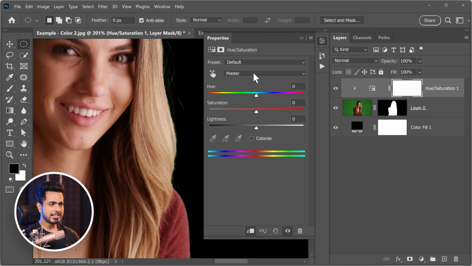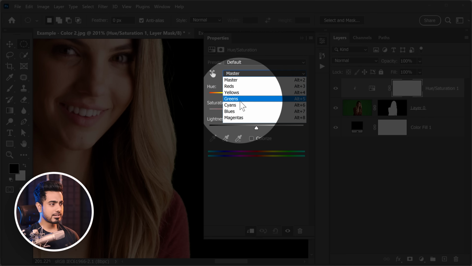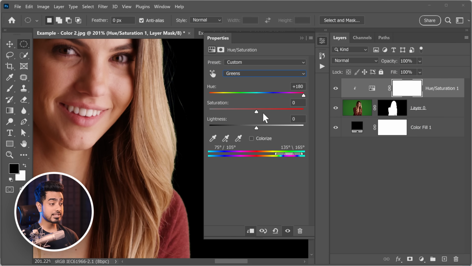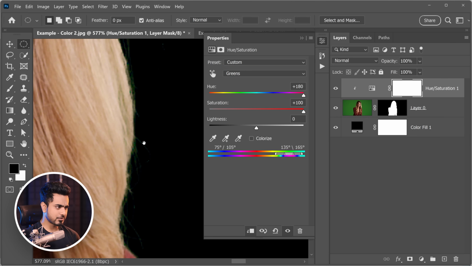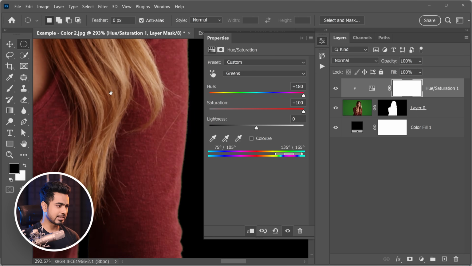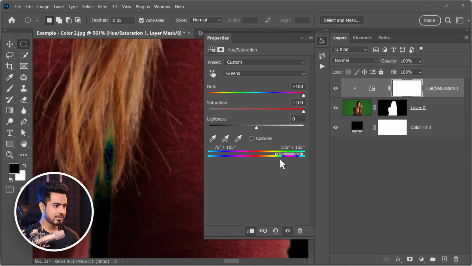Let's reset it. Let's go to greens by clicking on the drop down right here, choosing greens. Take the hue and the saturation all the way to the right hand side and then adjust the range so that all of these greens are selected. So right here, this is a good place. So make the range narrower, move it around. So this is the area of the greens, so you can extend it to your liking. So that is fine. We don't want to extend it too much so that it gets to the hair as well. This is fine. Let's extend it to the right, all the way to the right, and this is fine.